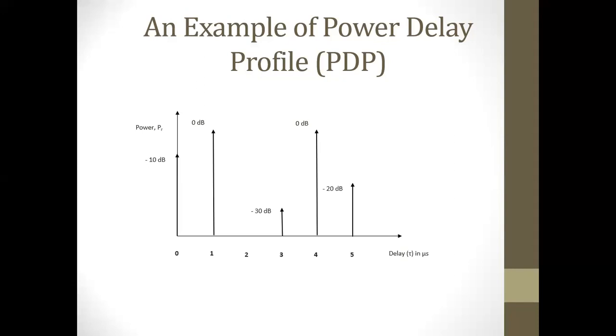Now this way you are characterizing the multipath environment. Not exactly; this way we are not clearly depicting how you receive, how the signal quality is. That part we discuss later, but for now look at this figure. It's defining the characteristics of the environment that's taking the signal to the receiver. It's giving you the property of the multipath environment. It's showing that you may have some reflector or diffracting edge causing these high power content signals at these delays. Their location depends on the location of the receivers. So the whole multipath environment is defined by this figure.